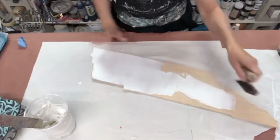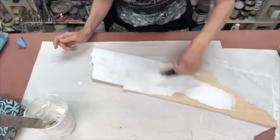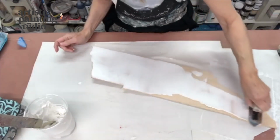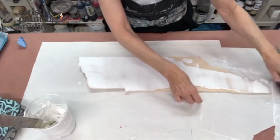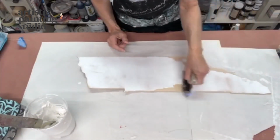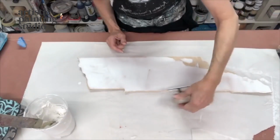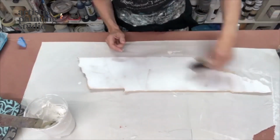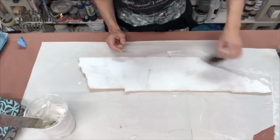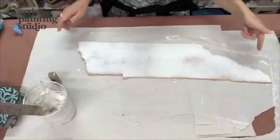For the technique that I'm going to do today, I'm going to be using my corduroy tool and creating what I call a weathered wood look. So it can be a little bit thicker than I usually use with the rollers. I'm going to stay about 1/8 of an inch and not go as thin as I usually do. If it's too thick, I can always sand some down, but I really want more of a heavier weathered wood look. Okay, so I've got my texture medium on here.